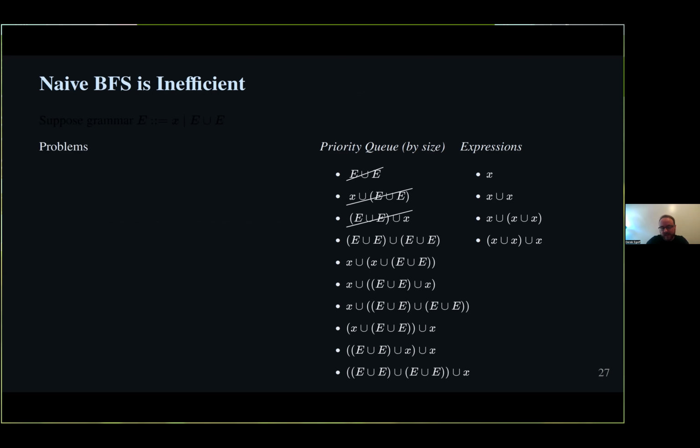This has several problems. First of all, you'll notice that the ratio of precursors to expressions is very high. So the priority queue grows really quickly. We're doing a lot of these substitutions. And what that really leads to is that we're scanning larger and larger precursors in order to do the substitution. And that's a source of inefficiency.